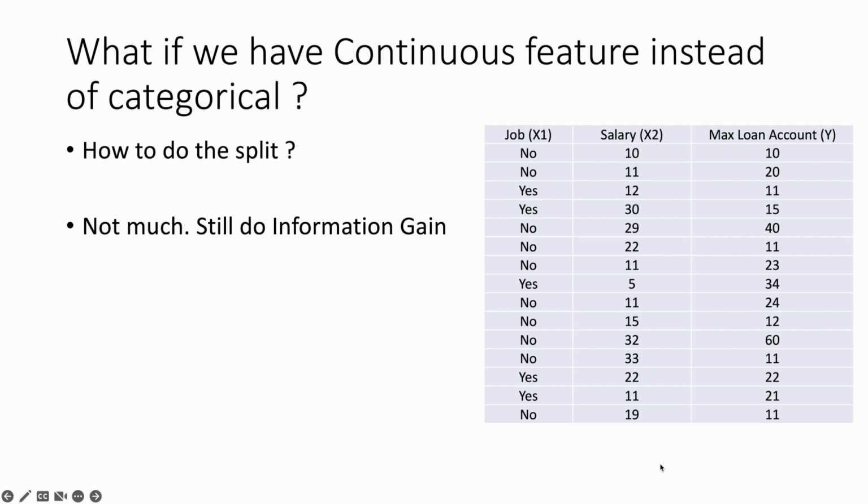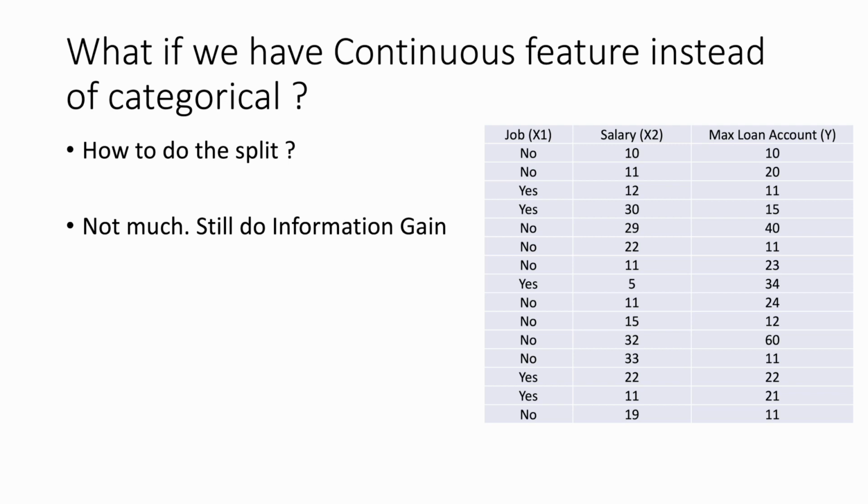Let's say we have 15 observations. How many midpoints of the numbers will we get? 14, correct? So there will be 14 candidate splits. That means 14 times you have to evaluate these splits. And you have to also do the evaluation for job, which will be one split. And out of all these 15, you analyze where you are getting the maximum information gain or maximum reduction in entropy, and that particular split you should choose at your root node. And then again, similarly, you have to build the tree.